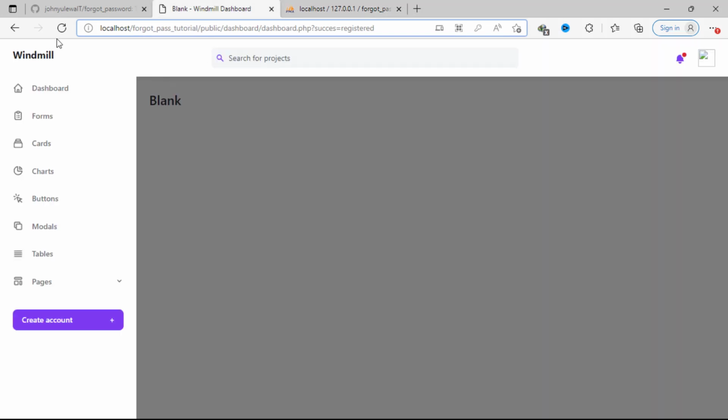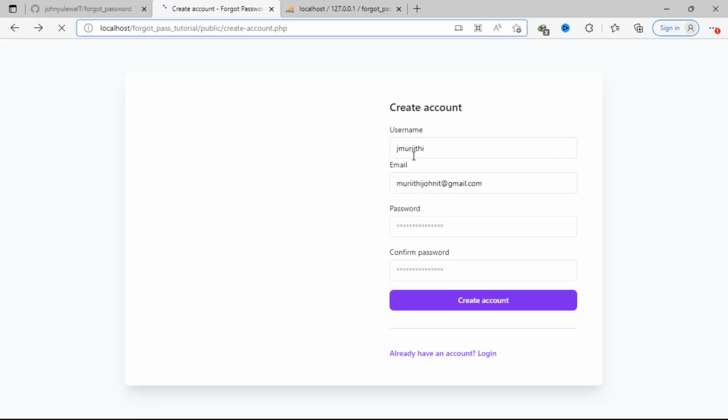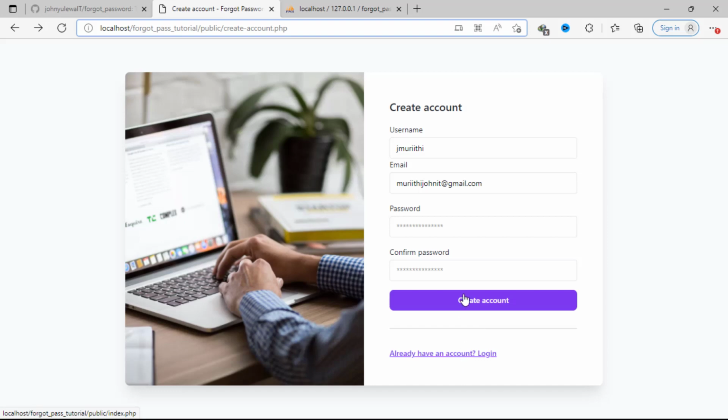So now with that, we also need to go and fix the login so that it can read the information from this database. So I will just go to within the sign up page here.